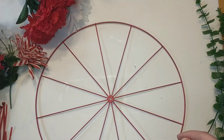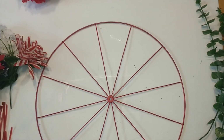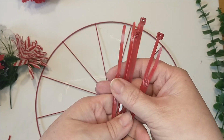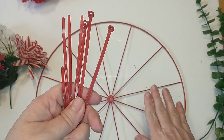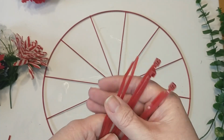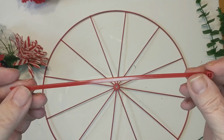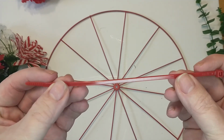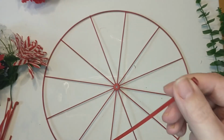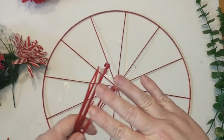I went ahead and cut those off of the stems already so that all of this will be ready for me to get started. I'm also going to be using some of these zip ties. Now, I'm using the color red just because my frame is painted red. If you don't have red, that's fine. You can use whatever colors you want. I believe these are the 6-inch zip ties, but you can get zip ties from the Dollar Tree. I'm not sure where mine came from.